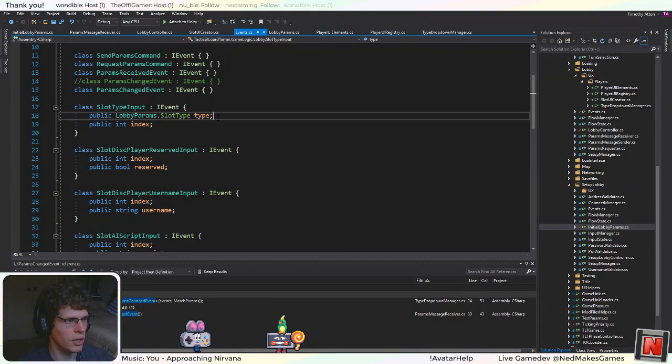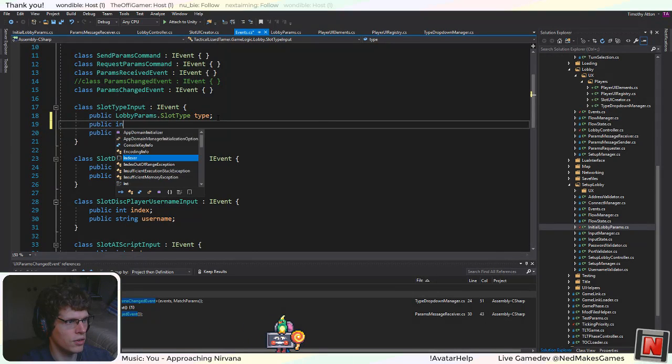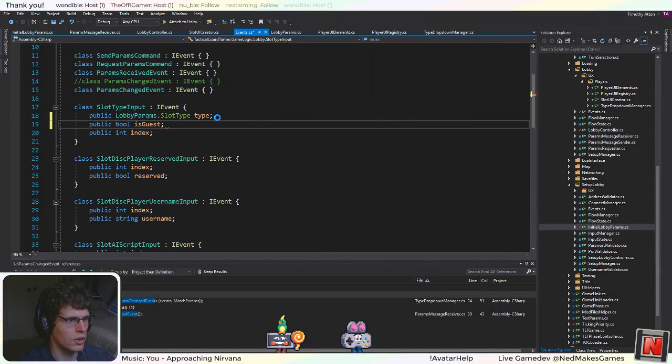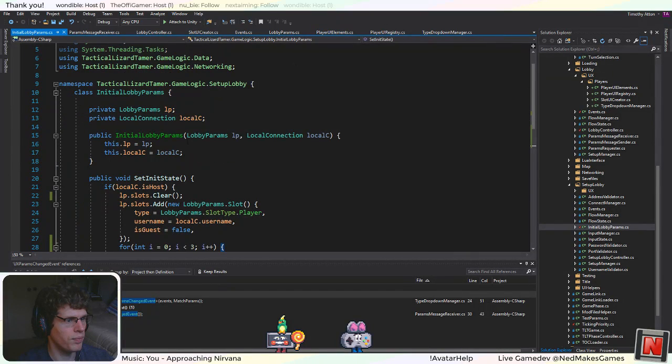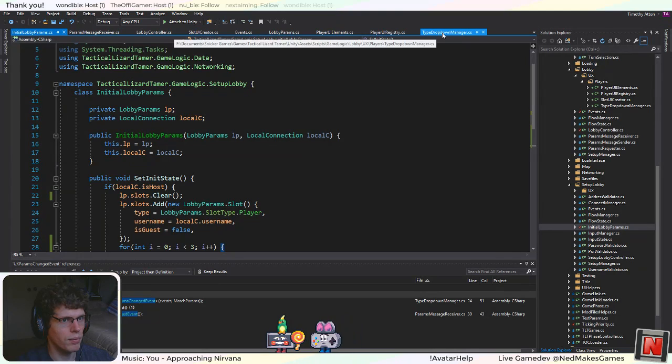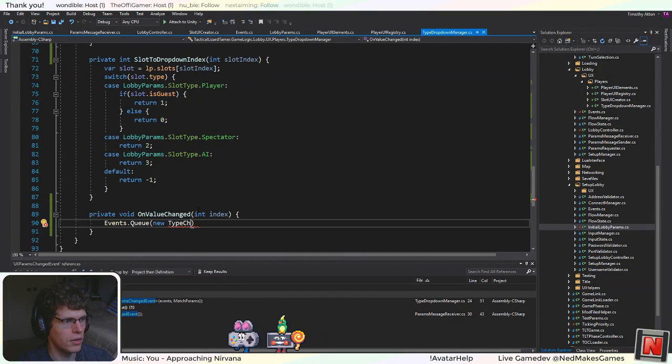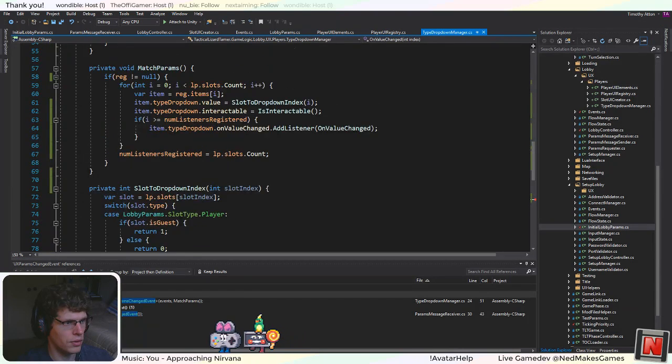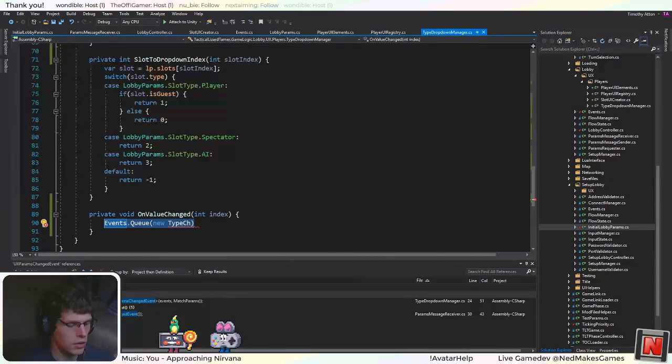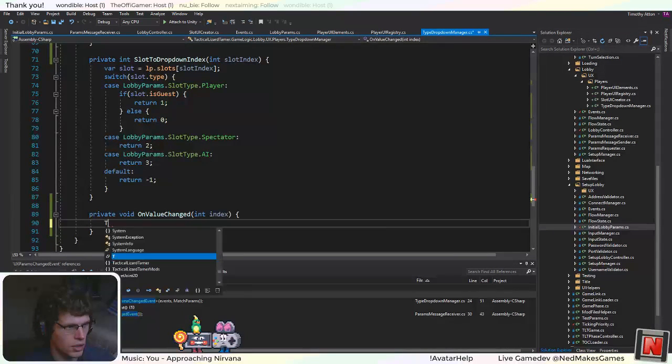So yeah, the index, the type, I also have to do bool is guest if it's player type. Where was I? So I kind of have to do it the opposite of this one. So type, our slot type input.